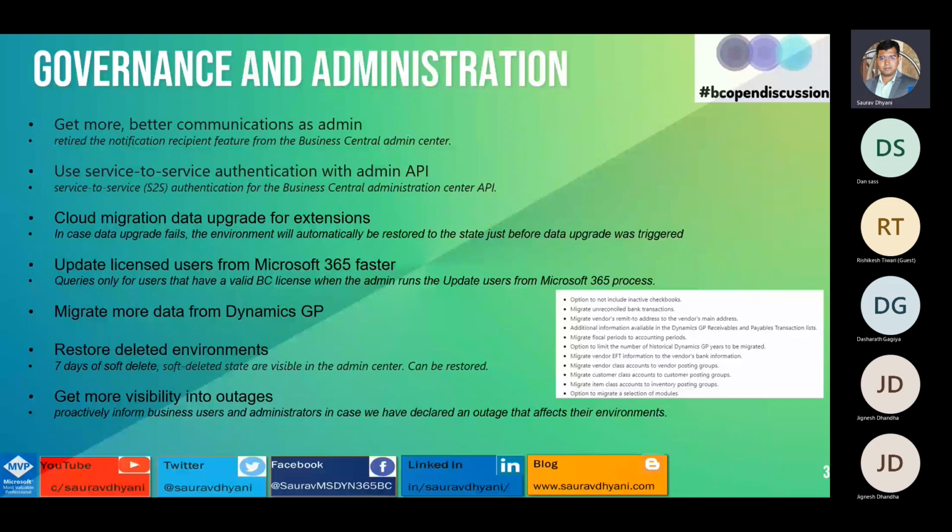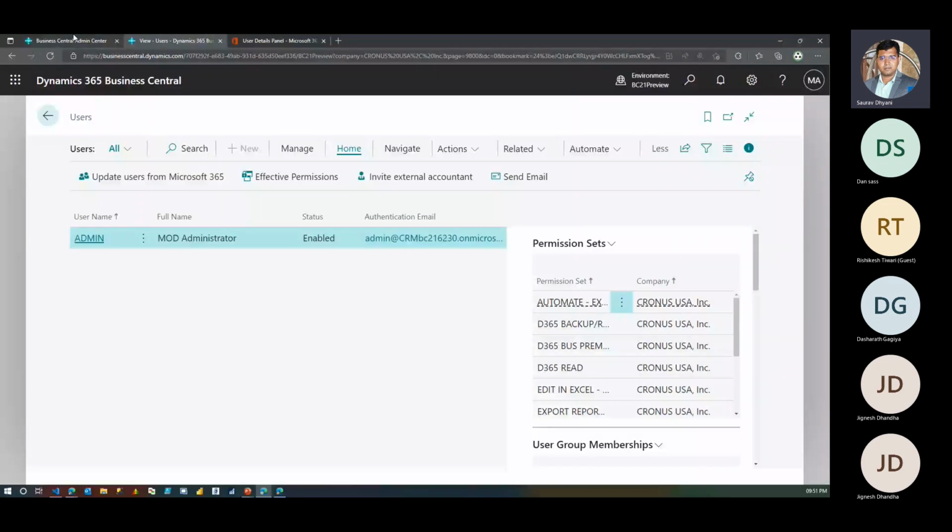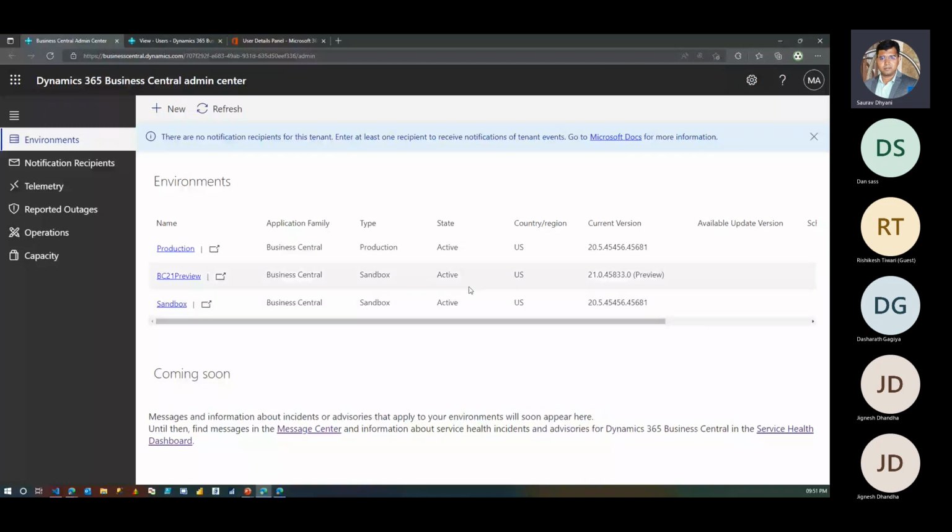I heard about it in the last release, but it seems it will be available not exactly with the initial release in October, but somewhere in November. But going forward, when a user requests an environment deletion, Microsoft will do a soft delete for 7 days. So from the time you delete an environment, you will still see it in your admin center for the next 7 days with a status of disabled or deleted, and it won't be accessible after that feature becomes live with the next release.